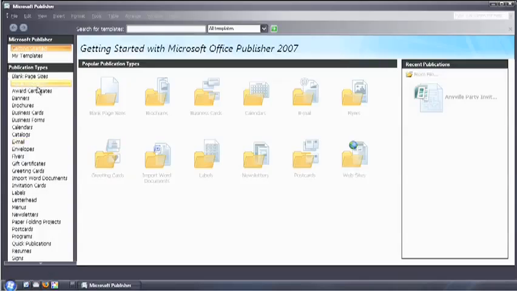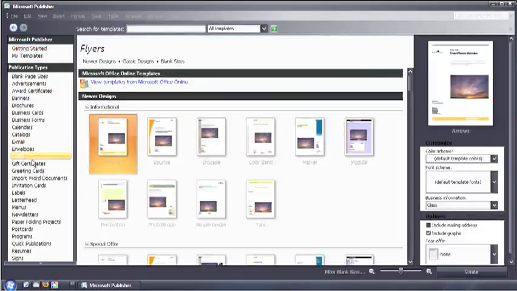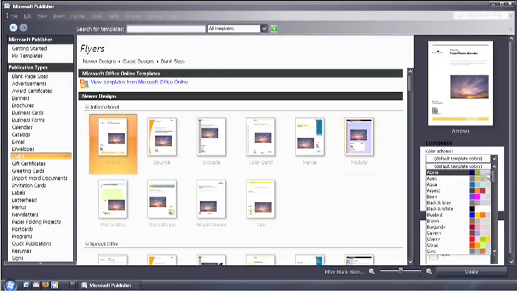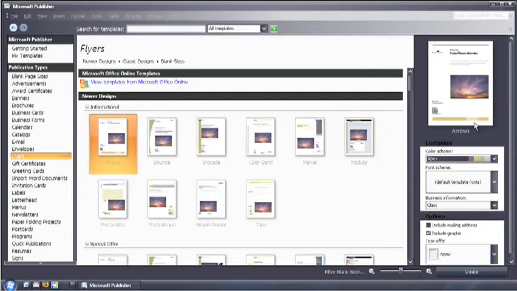On the left hand side here, when we have our subcategories of documents, you'll notice when you click on it there is no drop down box. It now has thumbnail images of what the publications look like, and then you can go over here and you can kind of see what type of view it looks like here. You can also see what it might look like with some different default colors. So you can do that right here within the pane before you even open up your document.